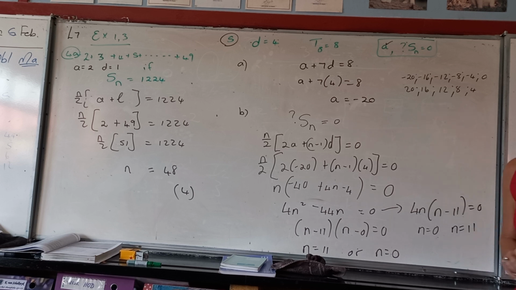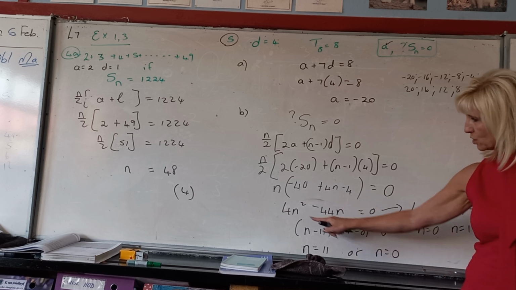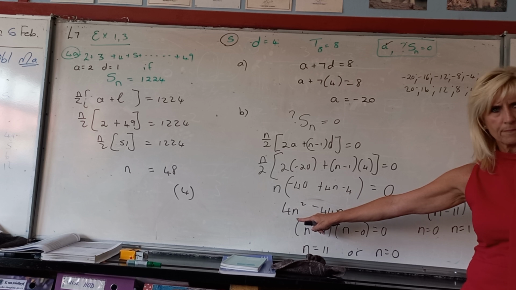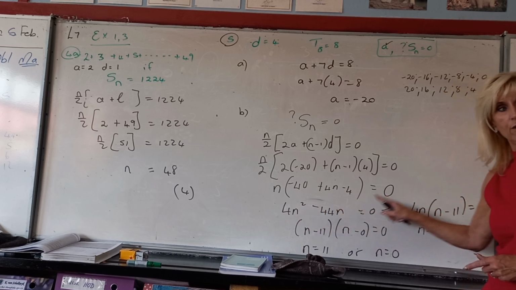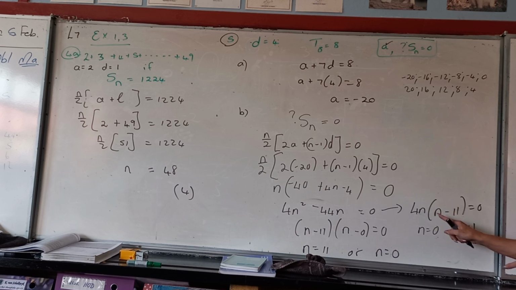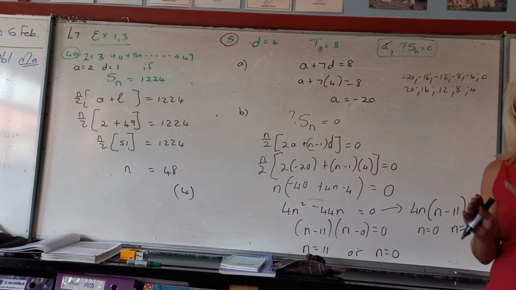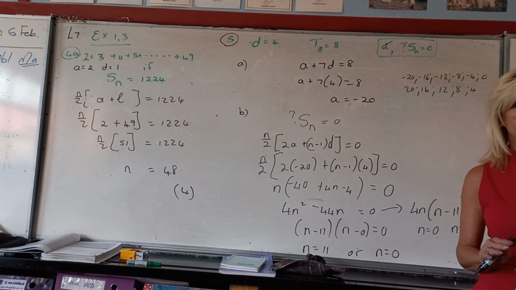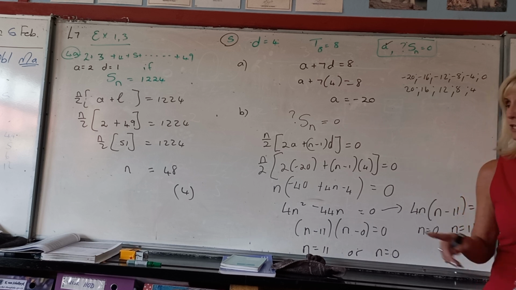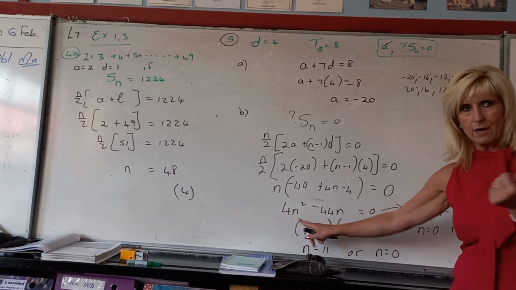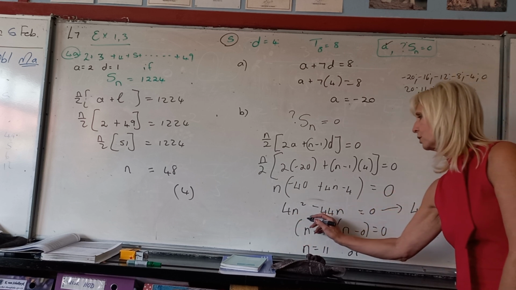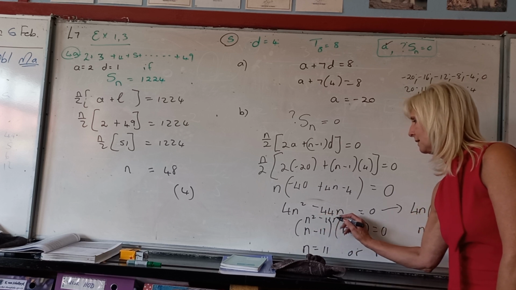Now they are going to have a problem with you having this, because where did the 4 go? You should have shown them that you must first divide by 4, which we did here by taking out the common 4. Then there's no problem. So be careful to do the shortcut and not give them everything. If you wanted to use your a, b and c, first divide by 4. Then you would have gotten n squared minus 11n.